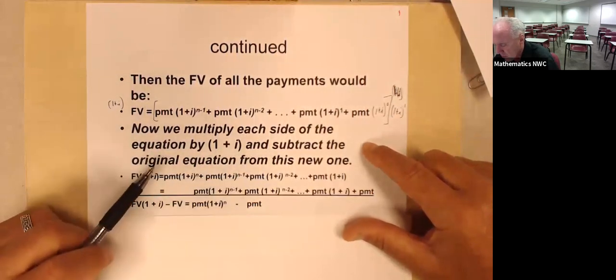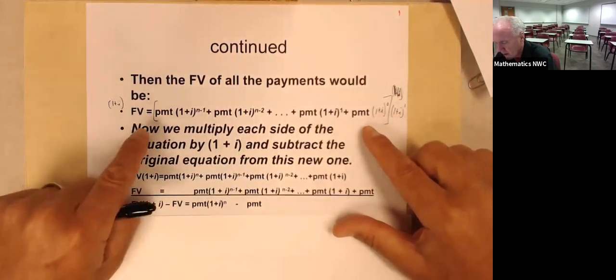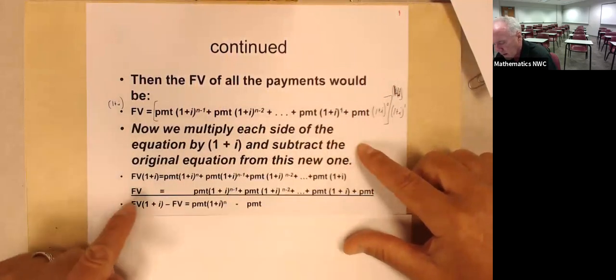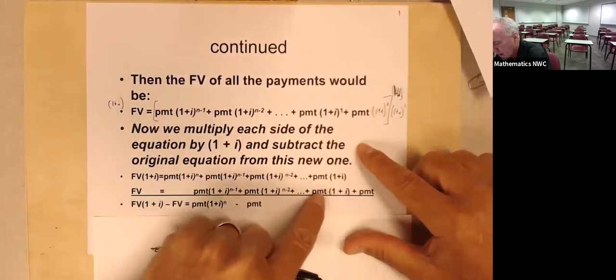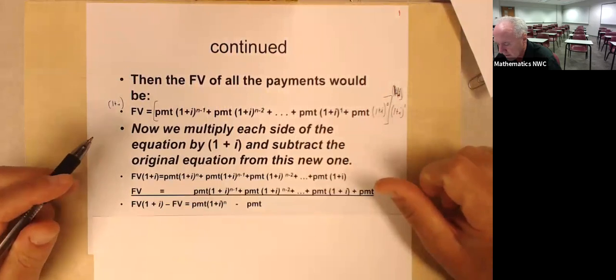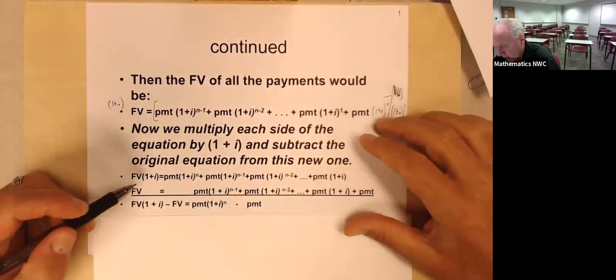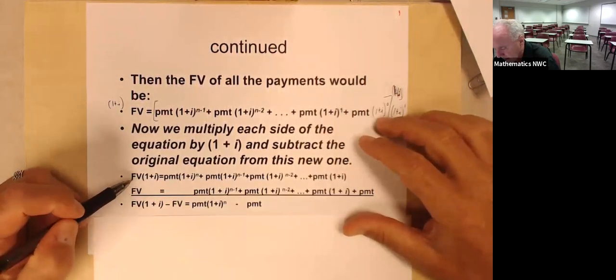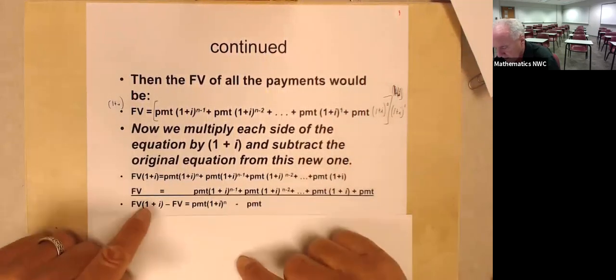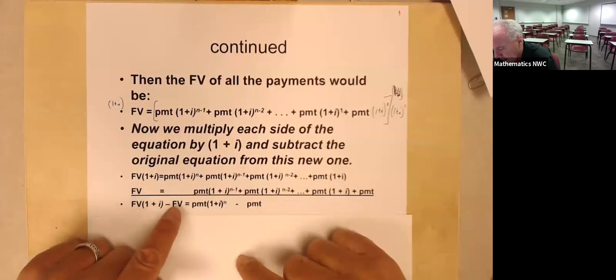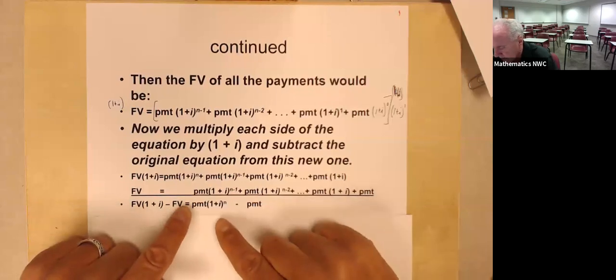Then I'm going to subtract the original. The original is all of this right up here. I just rewrote that, and I'm looking to subtract it. Why did I do that? Well, on the left side, it makes it look kind of complicated. It's this expression minus future value. That didn't do much for us. But look what happened on the right side.